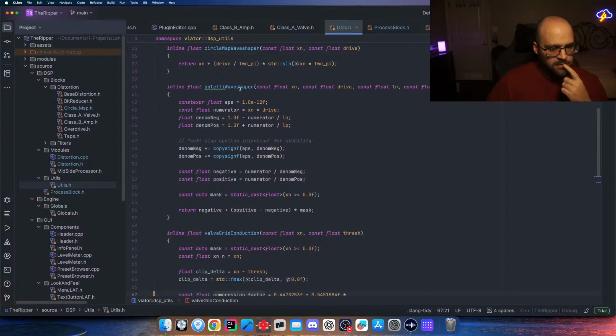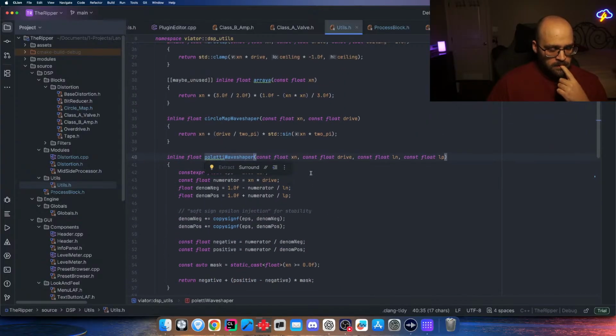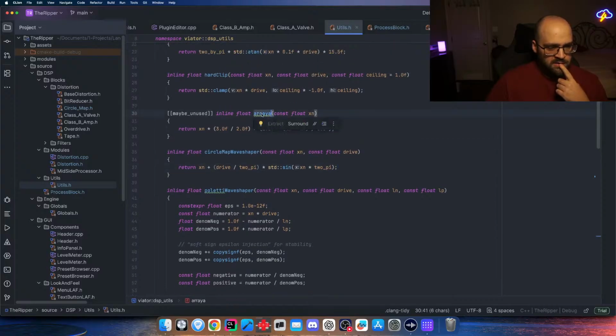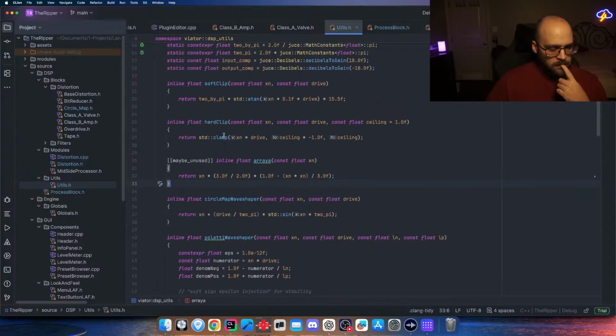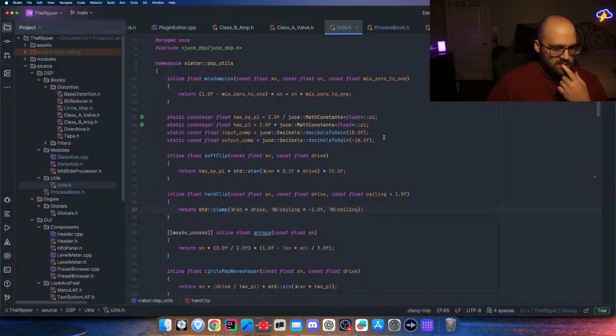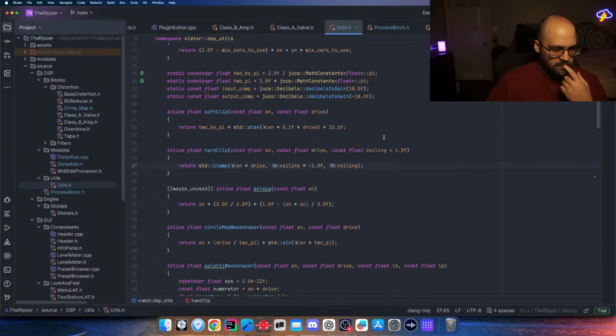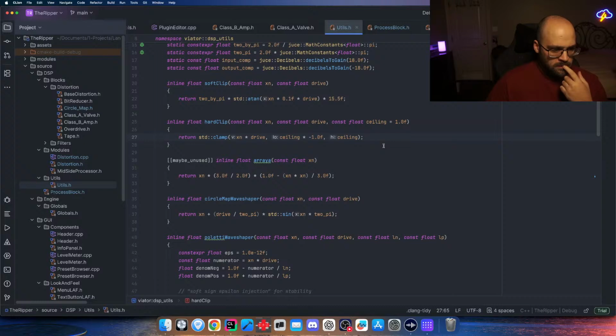We could pass it through one of the Paletti wave shapers, the one that helps build the amp. The Araya is a good one too. We could hard clip it. None of our other distortions are hard clipped, so that's like a sound we don't have. Unless it's in the overdrive. I don't remember.